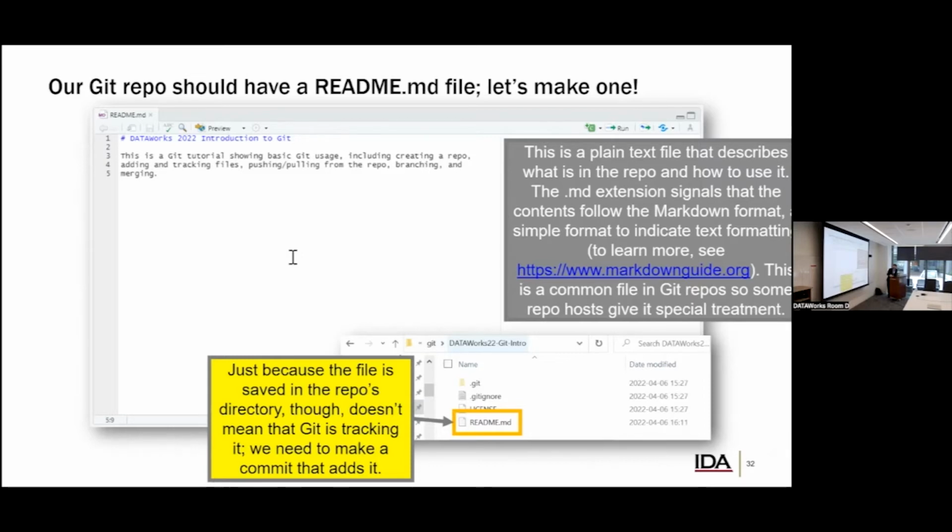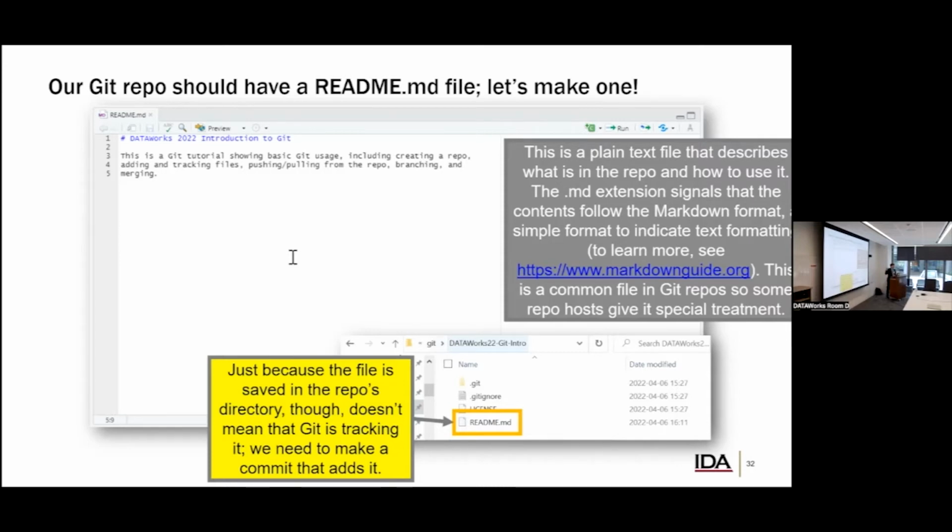So in this case, I write a file, an R Markdown file, which is using the Markdown syntax. I'm not going to talk about that today. It's just a way to kind of say this is a header, this should be in italics, stuff like that. It's a way to format your stuff. But it's just a file that's describing what is in my project, what people should know about it the moment that they look at my repository.